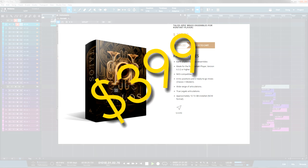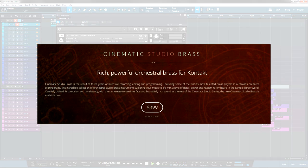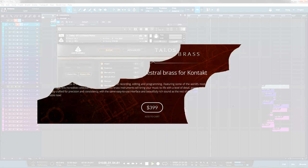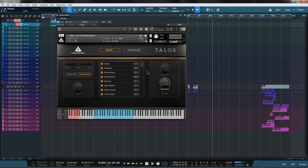There's no way I would have purchased Talos. The price for this library is like taking a library like Cinematic Studio Brass and taking everything out except for the horn and trombone ensemble, but keeping the same price tag. It doesn't make sense in my brain or yours. But why was this done?